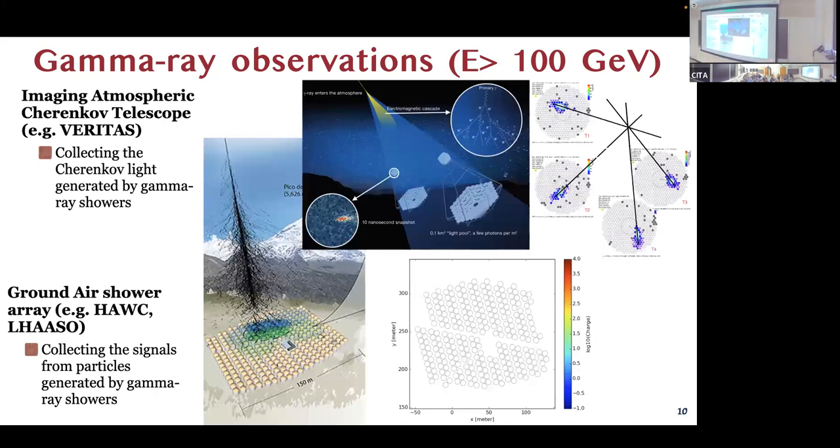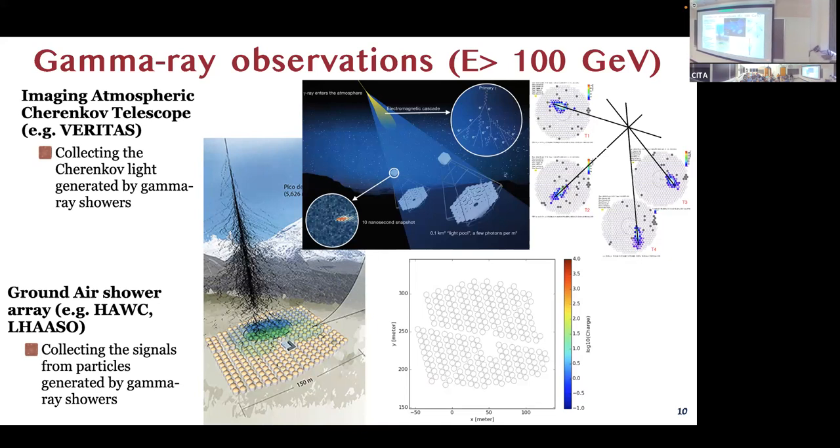And so there are two methods that we use to measure the very high energy gamma rays. One is called the imaging atmospheric Cherenkov telescope, like VERITAS, which is on Kitt Peak, and the other is the ground air shower array. So any cosmic ray air shower array will actually be able to measure gamma rays if it is designed properly. So how it happens is when an air shower is developing, as I said before, Cherenkov light is shining with a radius of about a few hundred meters. And so if you are in that light cone, you can collect the light and you can move back to the sky to see where it's coming from.